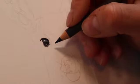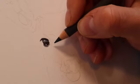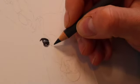Okay, and then I just keep looking back at the reference photo. So I think what I'm going to do is, with the dark sepia, I'm just going to put the markings in here.